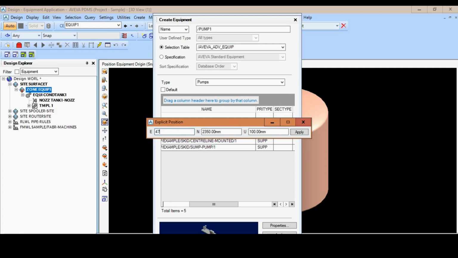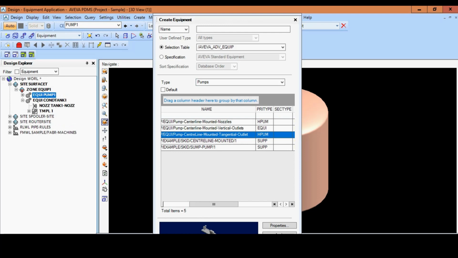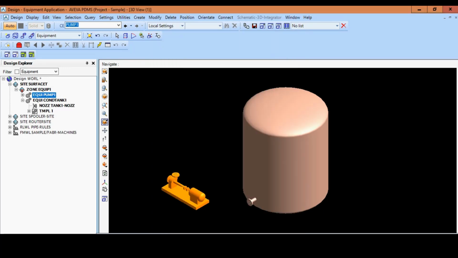Let's say we want the pump to position at 4,700, and this is 5,000, and up 350. When I click apply, PDMS will position the pump that is just created on this location. And dismiss. You can see the pump here.